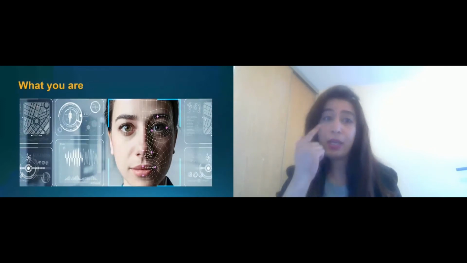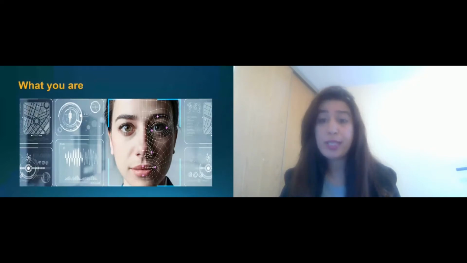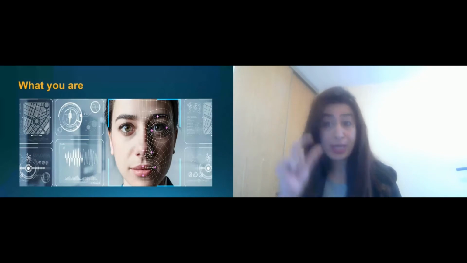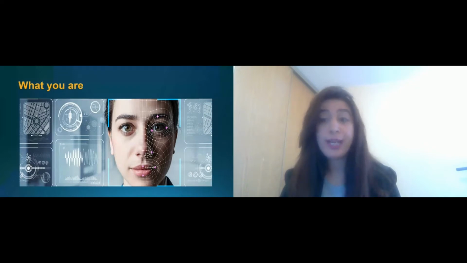For example, iris scanner. So the iris scanner, which can use a standard computer webcam, uses the unique characteristics of the iris, which is a thin, circular structure in the eye. The iris is responsible for controlling the diameter and the size of pupils to regulate the amount of light reaching the retina. Iris recognition identifies the unique random patterns in an iris for authentication.